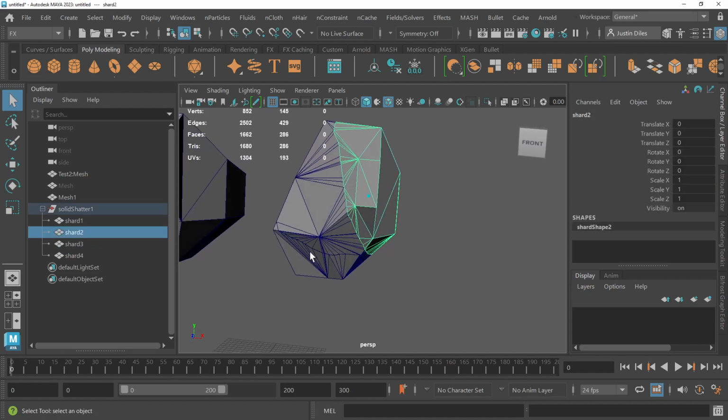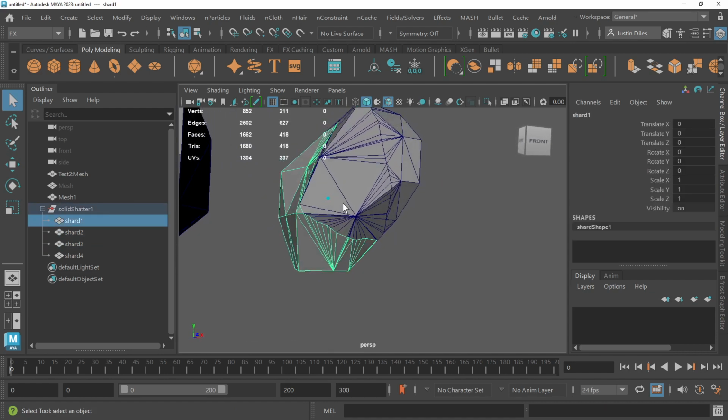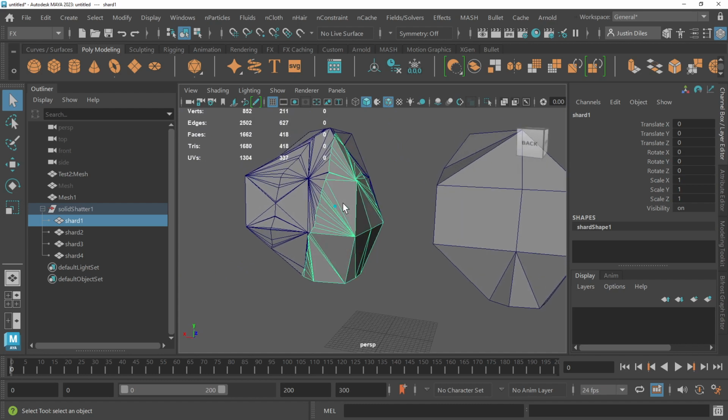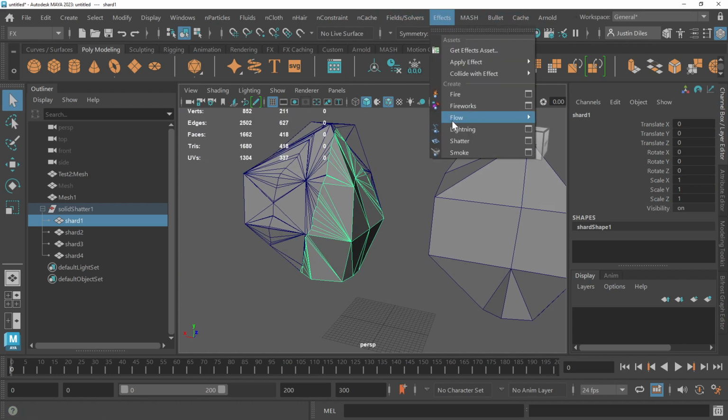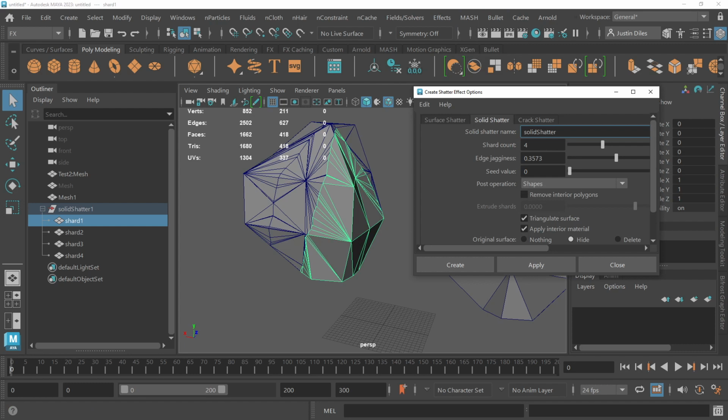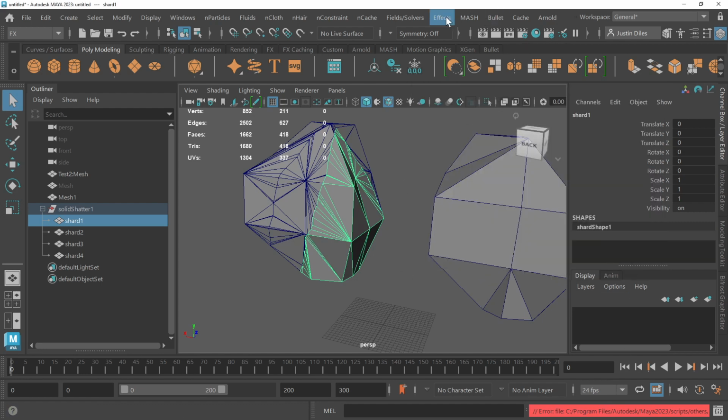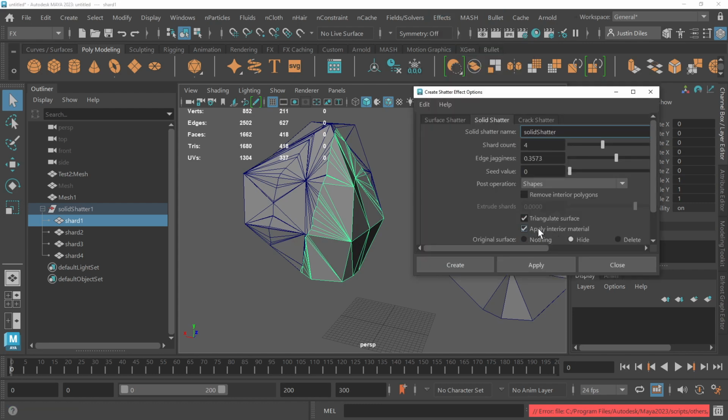Now let's say we wanted to shatter this chunk further. I want to make more chunks from this one. I could come back to shatter and say, okay, 4 new chunks, hit apply, and it says error. Why is there an error? It doesn't matter whether or not you tell Shatter to apply an interior material.